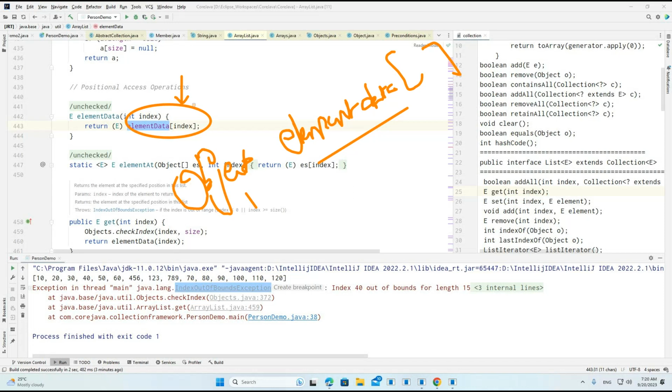Now, what we will do basically is, once we have loaded the value based on the index, we are converting it to the generic type. What is the generic type we are using? In our case, we are using the integer type. So the particular integer value is going to be returned here. So this is the way the get method is internally implemented.